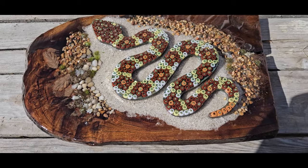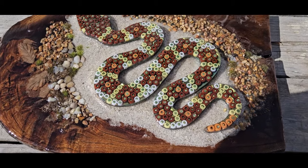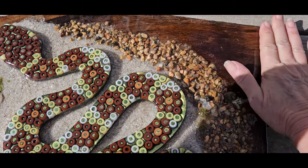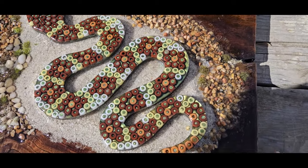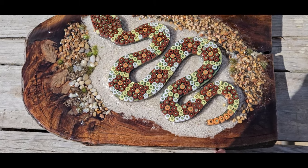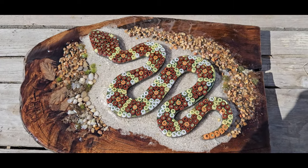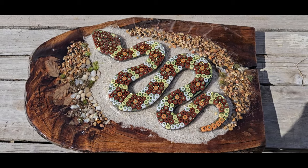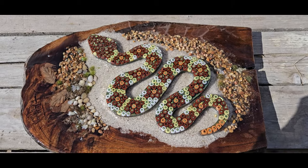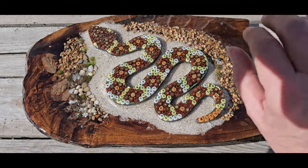Here it is — I'm outside in the sun on the picnic table. I need to do another coat; I've been having trouble with fish eyes, and there's a section up here that just didn't coat over. But other than that, I'm about finished and I hope you like it — it's going to be a beautiful piece. I don't know if someone would put it on the wall or use it as a centerpiece on a table. This is my little beaded snake. Enjoy your day, thank you so much for watching, sending hugs, bye.